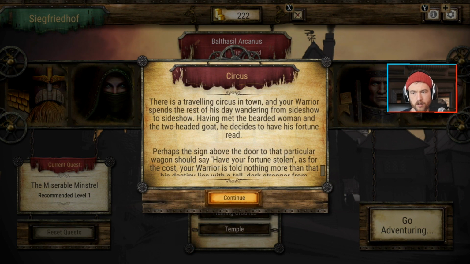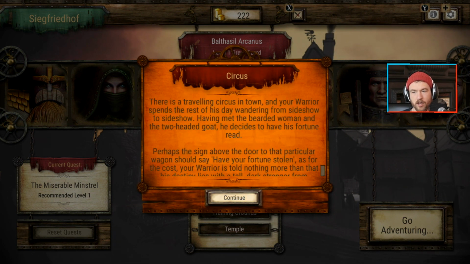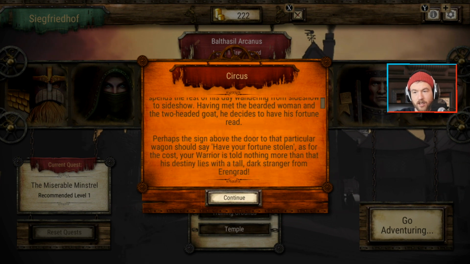There's a travelling circus in town, and your warriors spend the rest of the day wandering from sideshow to sideshow. Having met the bearded woman and the two-headed goat, he decides to have his fortune read. Perhaps the sign above the door to that particular wagon should have said, "Have your fortune stolen." As for the warrior, he is told nothing more than that his destiny lies with a dark stranger from Erengard.